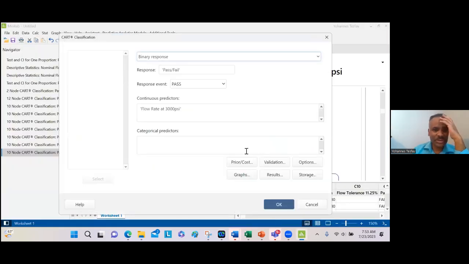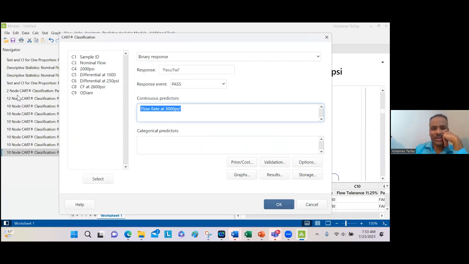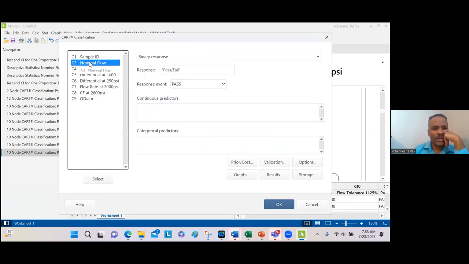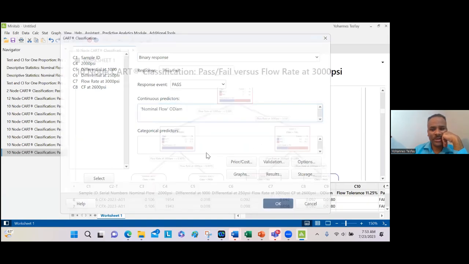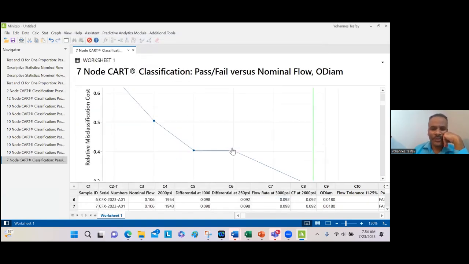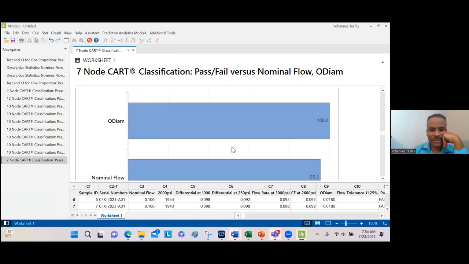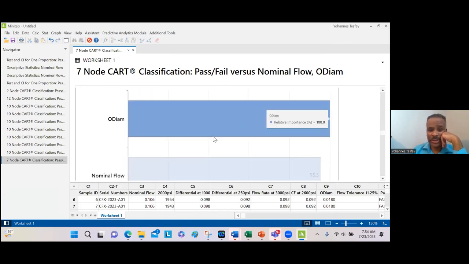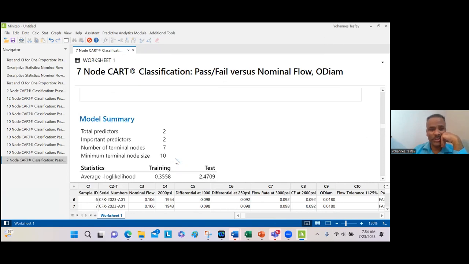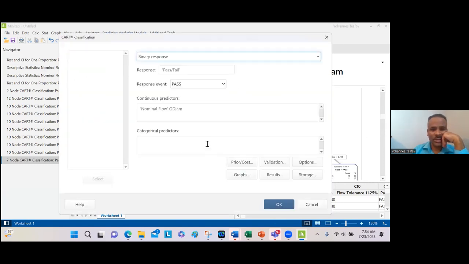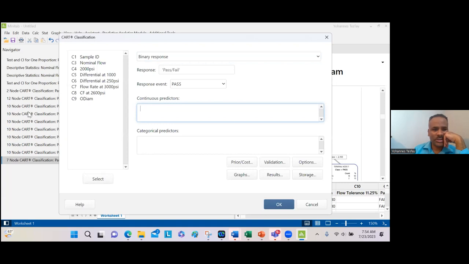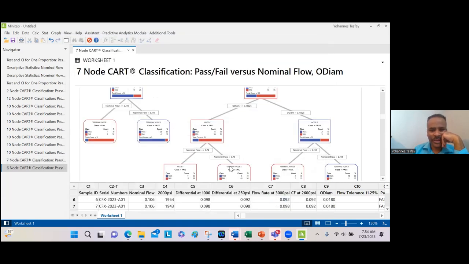The next step is gonna be, I'm gonna take it out this, then nominal flow and orifice diameter. Then I'm gonna put that. Then which one is the most important again here? It's gonna be orifice diameter. Okay, orifice diameter, and the last one is this one. So what I'm gonna do is take it out this, then I'm good orifice diameter, then I'm gonna put that like that.